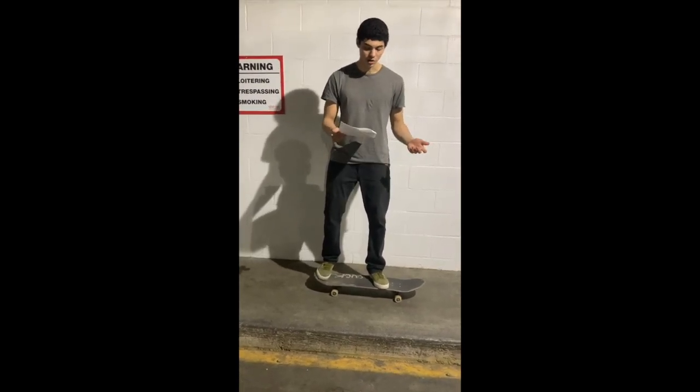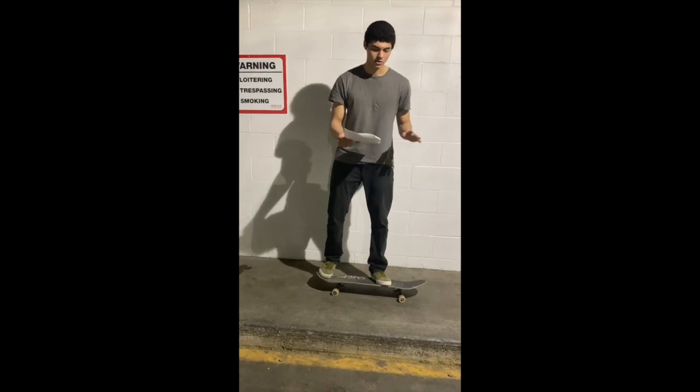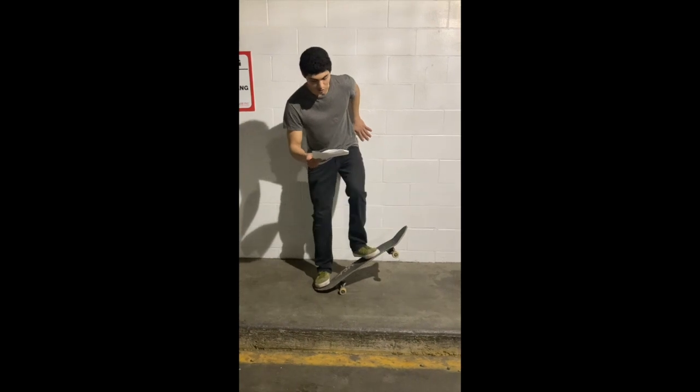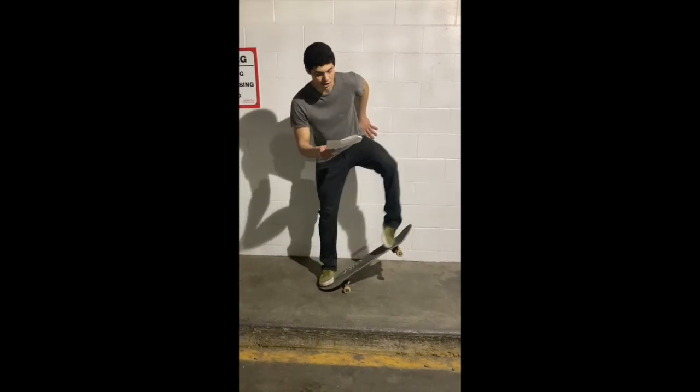When doing the ollie, you want to think of one fluid motion, not two different steps. Remember to pop the tail or the back of the board and slide your foot towards the nose or the front of the board. Here's a quick look at how those steps put together.